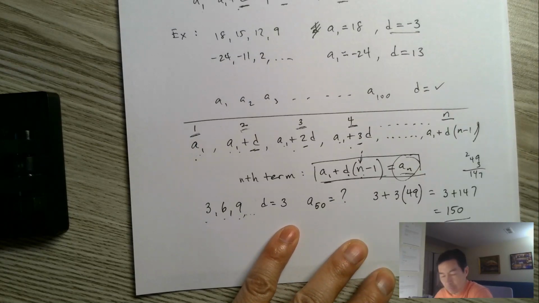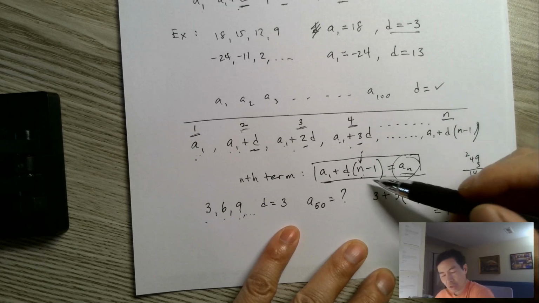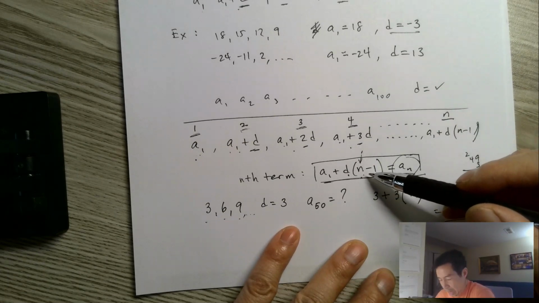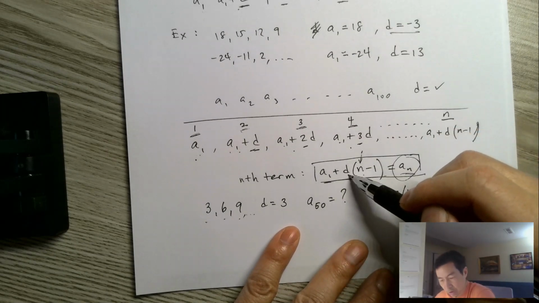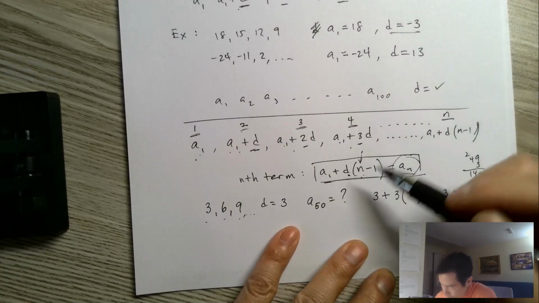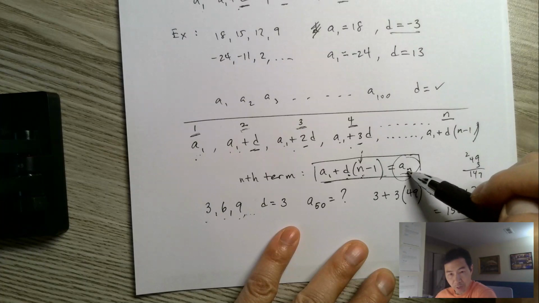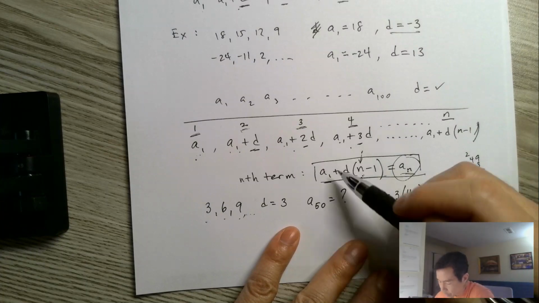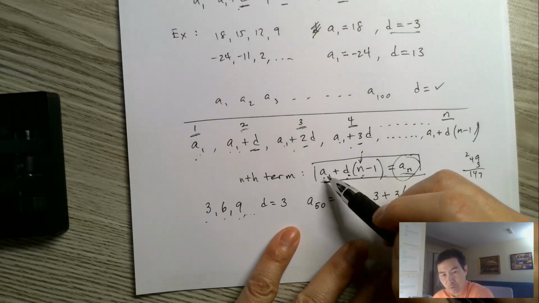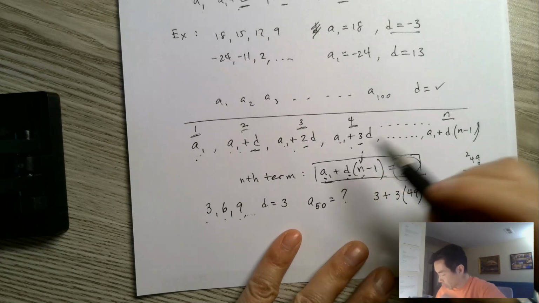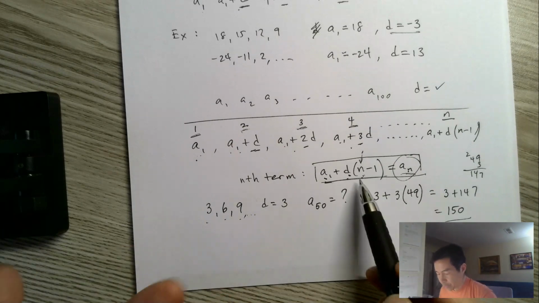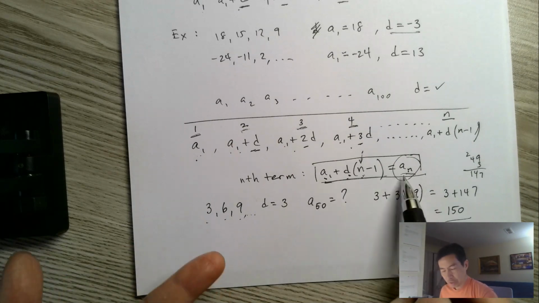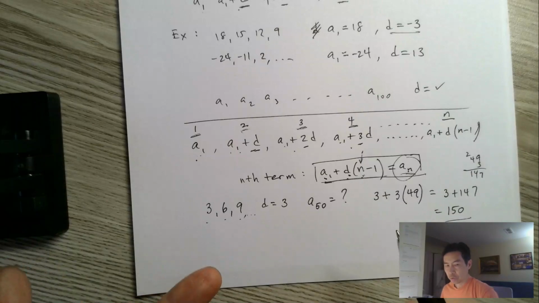Or maybe you know a term down the road and you know the position it's in. You know n, and you know the first term, but maybe you don't know the common difference of this sequence. So you could solve for d instead. Or you know d, you know n, you know the nth term, but you don't know the first term of the sequence. You could solve for that. So this formula is multifaceted. As long as you know 3 out of the 4 variables in the formula, you can solve for the fourth one.